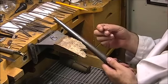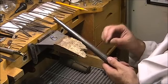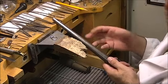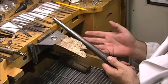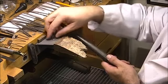For the people that I worked with, I actually supplied mandrels to them that were identical to the ones I have here so they could size. So I know that the mandrel they were using was the same. And that makes it a lot easier when people get their ring back and go, well, this is still a quarter size off. So you want to make sure you have a good mandrel that sizes well.